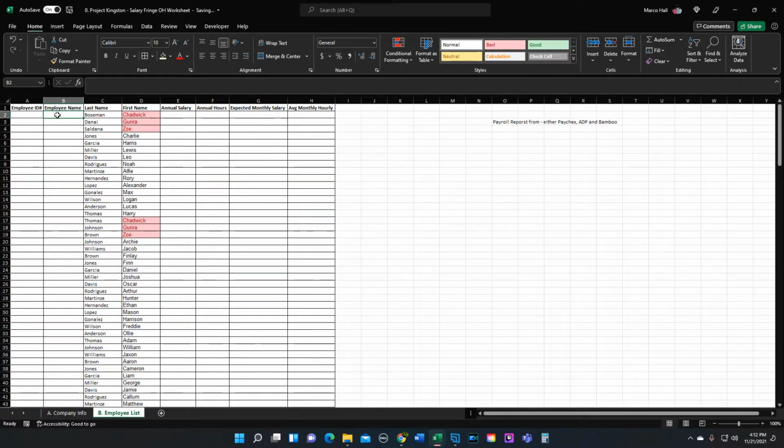Alright, so for the most part, most payroll reports definitely have last name first and then first name. And so we're going to have that be the primary structure for this column right here in column B, and you'll see why that's important later on. But for now, let's go ahead and put it in there. So, last name first, then there's usually a comma, and a space, and then first name.